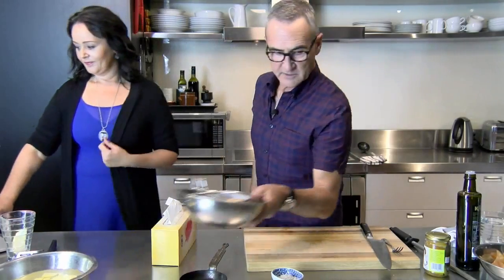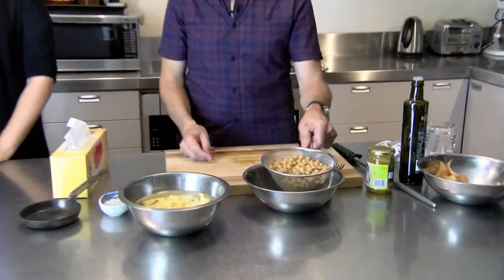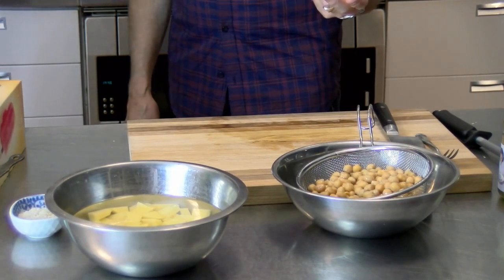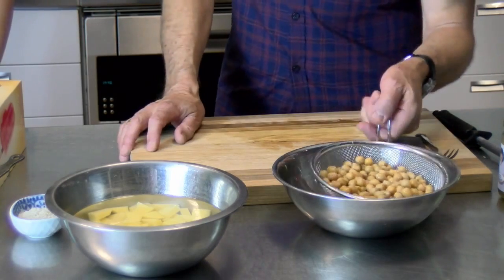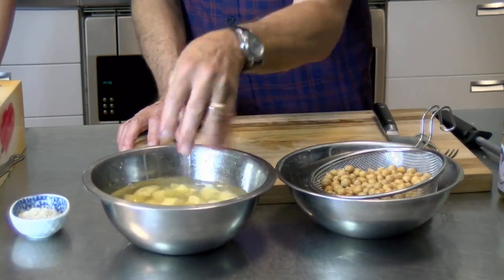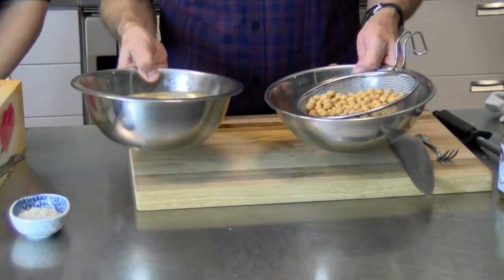I'm just going to talk about what's going to happen next. I've got two cans of chickpeas here. I didn't bother using the drainings to make meringue or mayonnaise because I love eggs, so I have no problem with that. No, I didn't wash them, I just drained them. And some chopped up agria potatoes. I love the colour of agria potatoes. They're yellow, aren't they? So I'm going to throw these into the pot right now because that's had long enough.